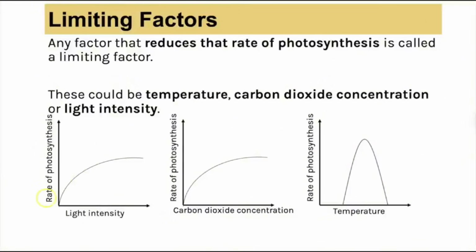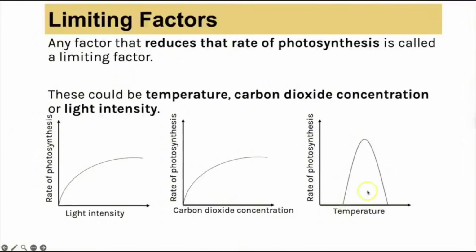However, it will get to the point where it can get brighter and brighter and the rate still remains the same because maybe you now have a different limiting factor such as carbon dioxide concentration or temperature. Carbon dioxide concentration can limit the rate because it is the reactant in the Calvin cycle. Again, it will plateau eventually because maybe you don't have a high enough light intensity or the optimum temperature. Temperature is linked to the idea of it being an enzyme-controlled reaction.